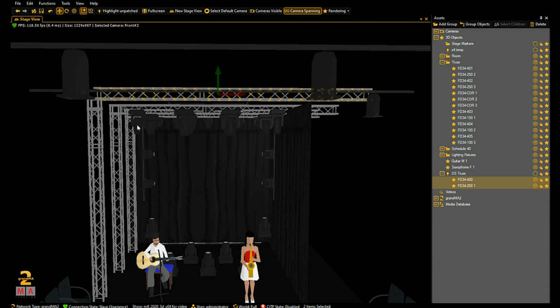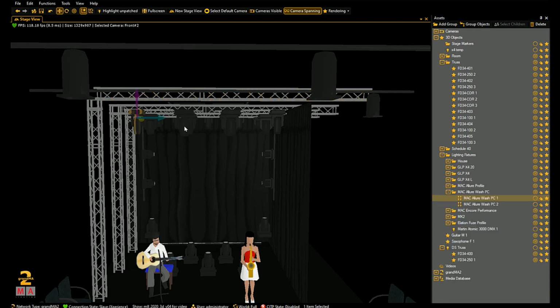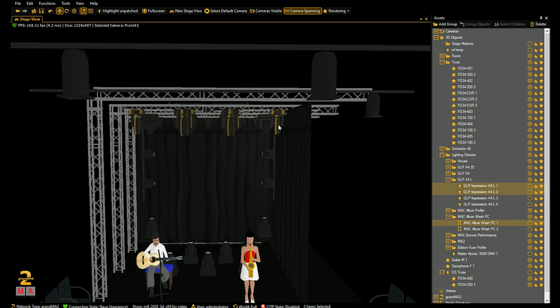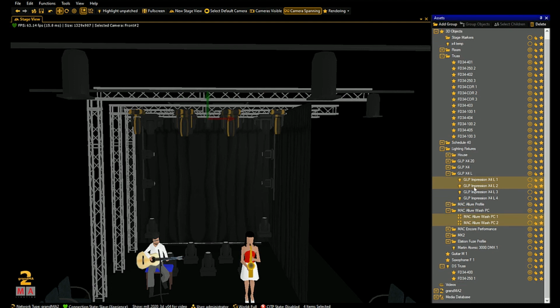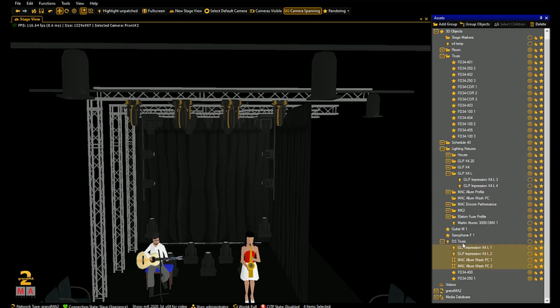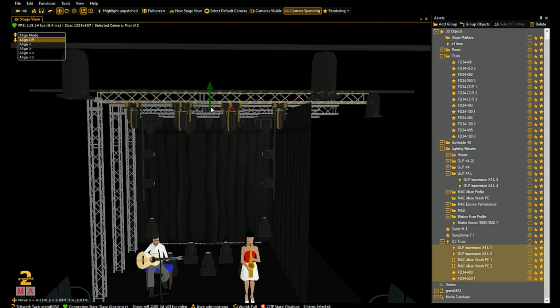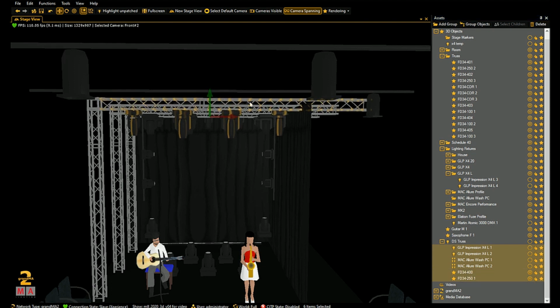Let's do the same thing with the four movers. Again, just clicking on them, holding shift to select multiple items, and then same thing. I'll drag these four down into the downstage truss tree. Now everything here is linked to this moving path, so when I move it on the desk, everything's going to go with it. I'm noticing that the items all move just a bit, so I'm going to manually fix that here.